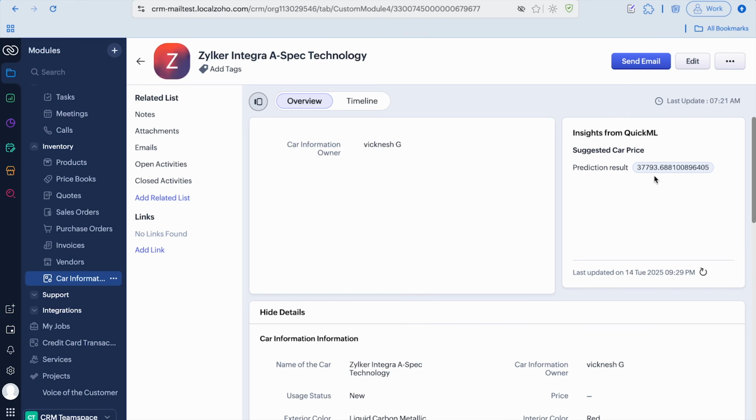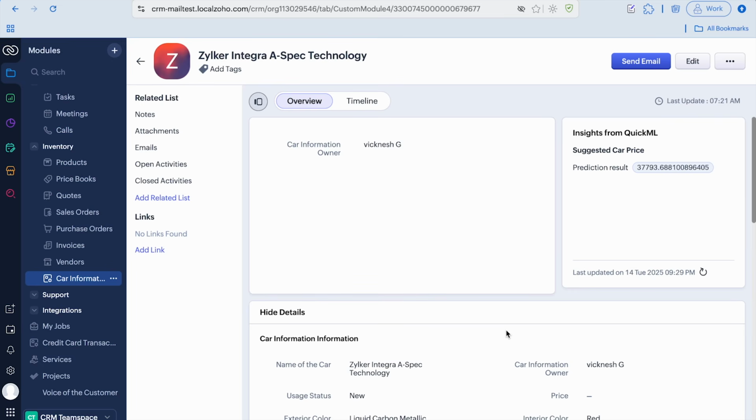So this is the price that your custom AI functionality suggests you to decide for this car. You can use this prediction result here and fill in the price here, or if you need to make further decisions, you can go ahead and finalize the price later. So this is how you can build custom AI functionalities and access them within Zoho CRM.